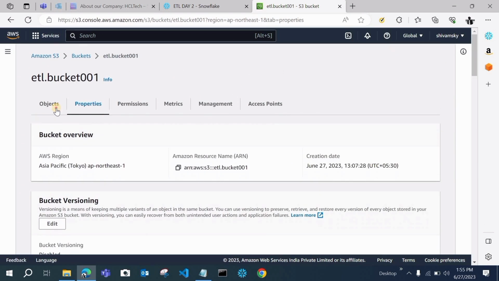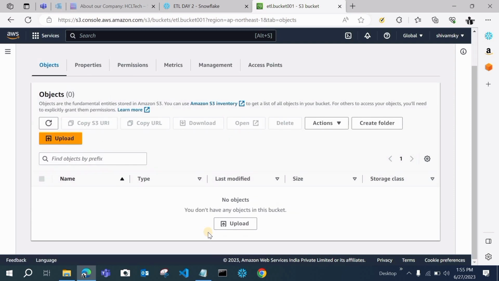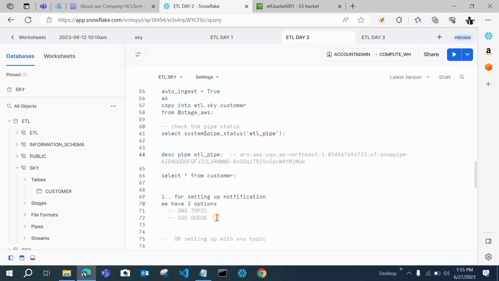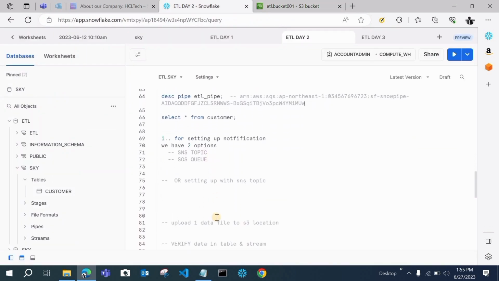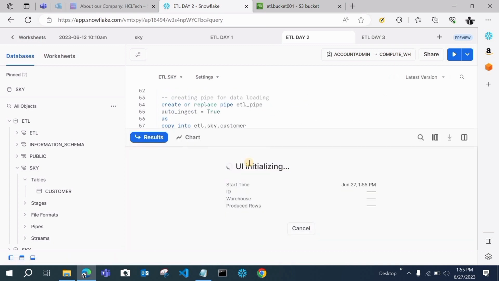Now we have done the setup of this event notification, and now whenever I upload any data file in our bucket location, that data file will be loaded into our table. Okay, so now we have done the setup, and now what we will do is check the pipe status first, then we will upload one file, right?